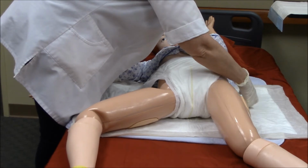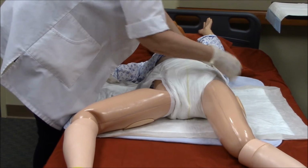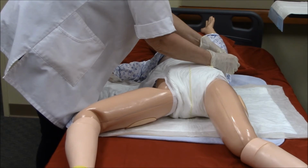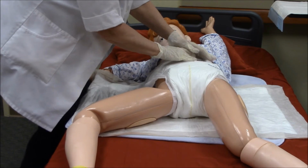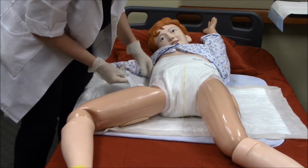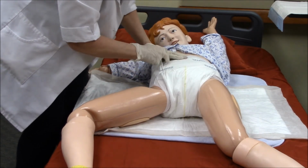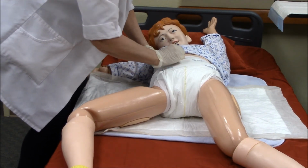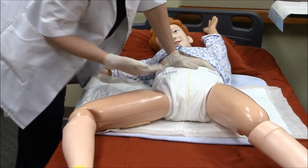making sure it's snug enough, pulling it, start with the bottom, pull, tab it. Again, on this side, I'm going to tab it. And then on this side, we're going to make sure, and again, pull snugly. And pull and make sure it's snug on this side. So that's how you change a brief. That's how you change a chuck at the same time.